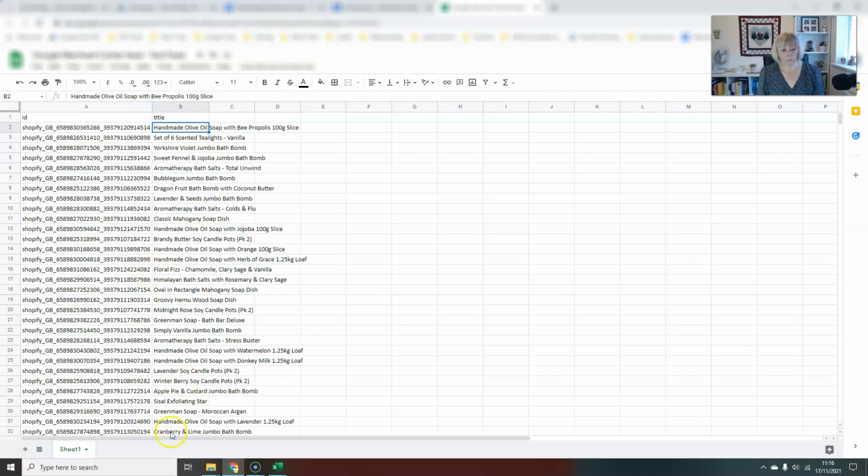So in this example, these are all the product titles taken directly from the website. If I wanted to change one of these, all I need to do in my supplemental feed, okay, so I have these attribute headers, the ID and title, is just change the title in here. Vanilla. I mean, this is obviously not a very good example of an optimized title. Okay, so this title is not the same as the main feed. Once I've processed this supplemental feed, it will change the title in my Merchant Center for that particular product to be the same as this here.